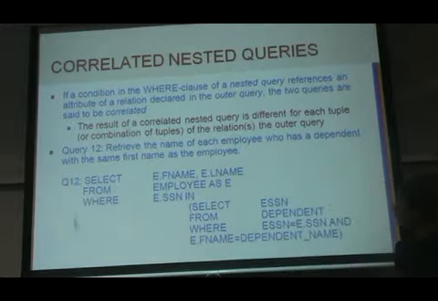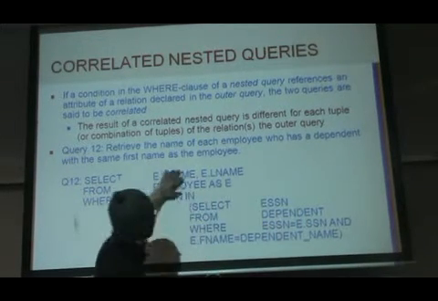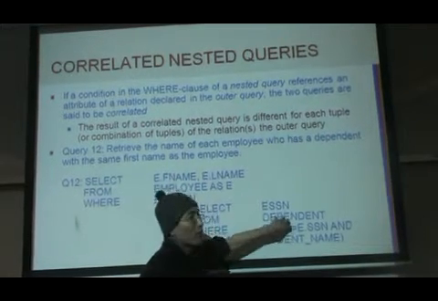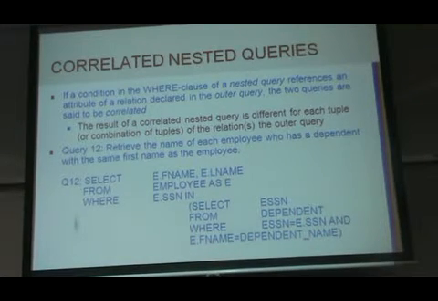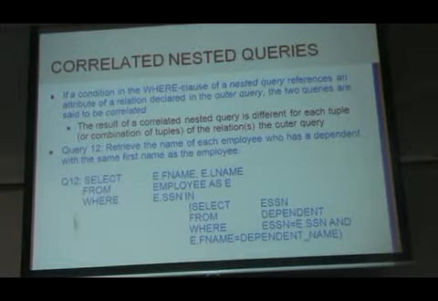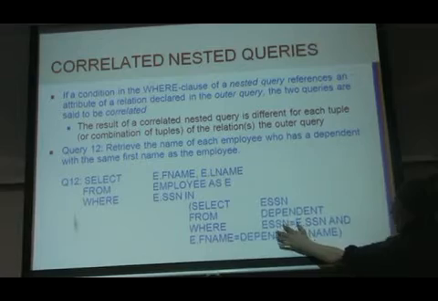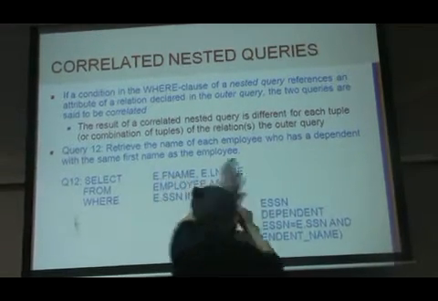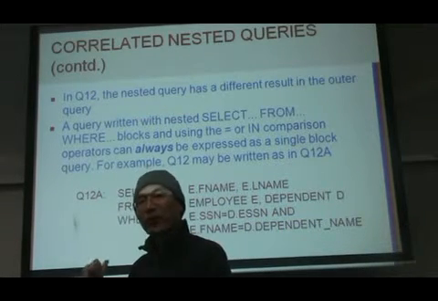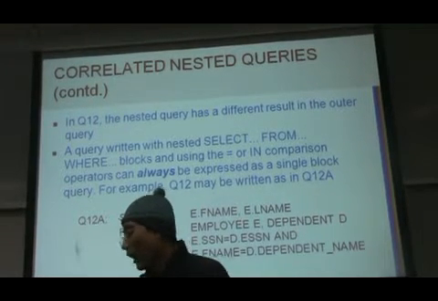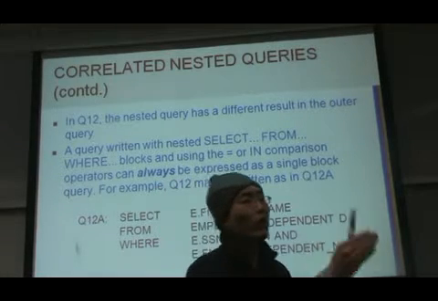Among the nested query inside the query, you can see the dependent name. Not even ESSN. Actually, ESSN from here. So you can borrow the column name from the outer query to inside, or the column name inside to outside, correlated. This one is called the correlated nested query. For example, retrieve the name of each employee who has a dependent with the same first name as the employee. So for each employee, check the dependents whether the first names are the same or not. This is the data by data correlation. You will practice all of this in the exercise. Or we can definitely use the join operation to combine. Okay? Output is the same, but a different way of accessing the data.